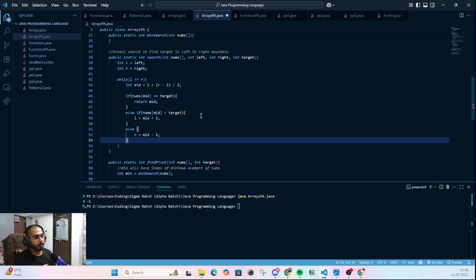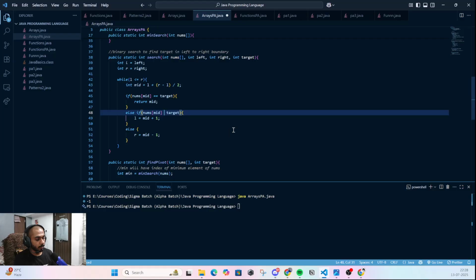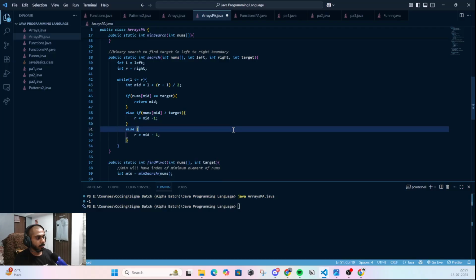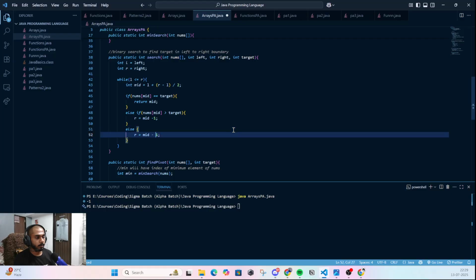Else if the nums of mid is greater than target, then you can just do r is equal to mid minus 1, and okay, yeah.